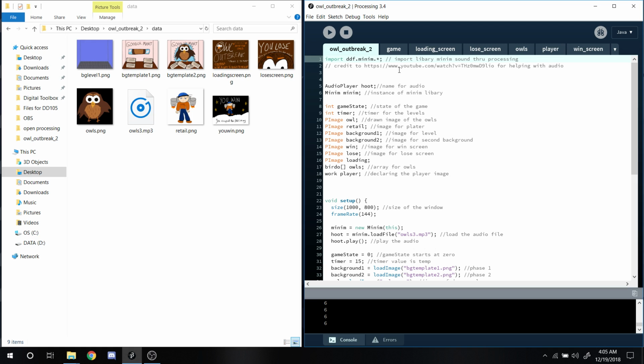So just fix that. And maybe include more levels, maybe two more where the amount of owls increases, or maybe have the levels take place in different locations of the store. Yeah, that's about it.